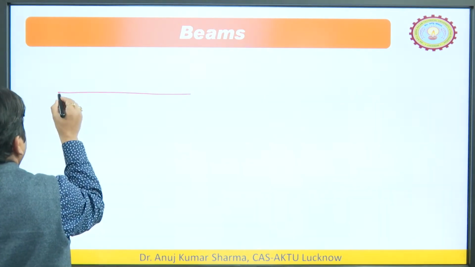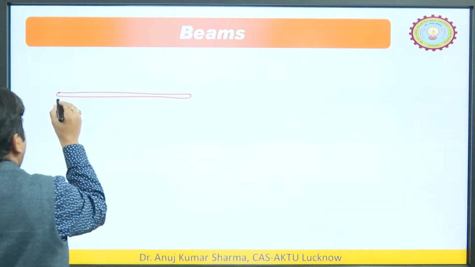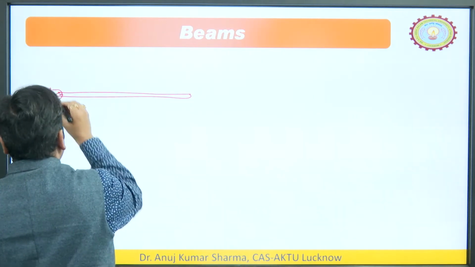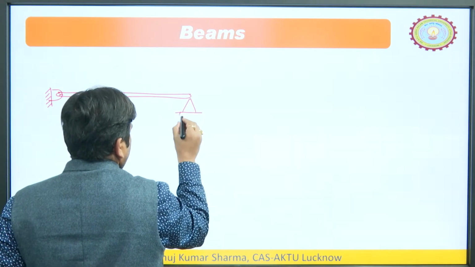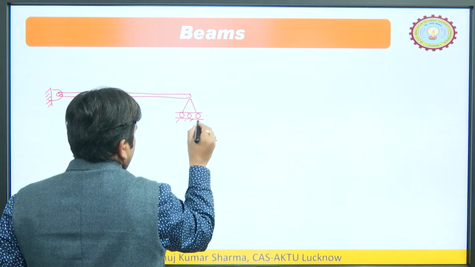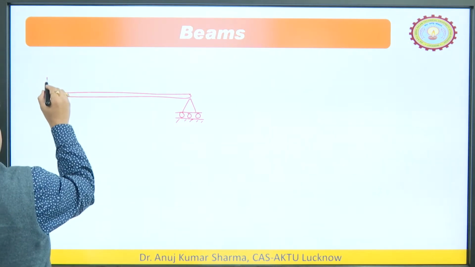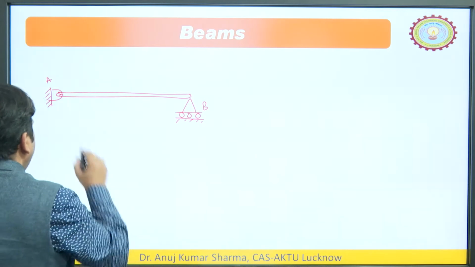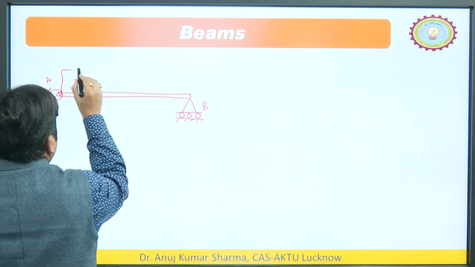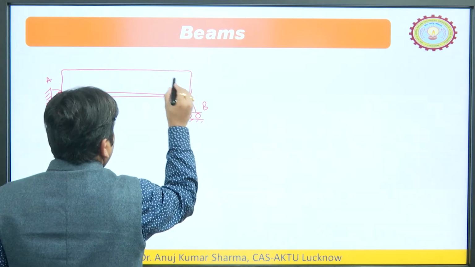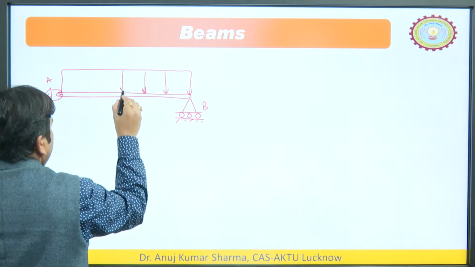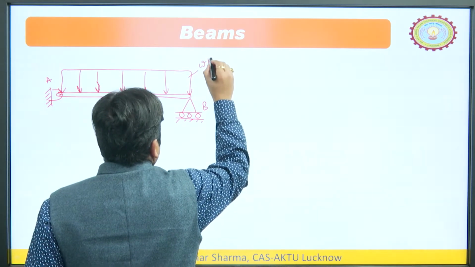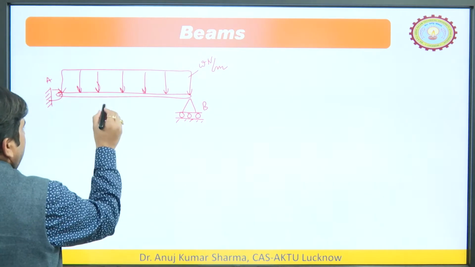Let us say this is the numerical, this is the beam and we have this joint here. Which type of joint is it at A? It is the hinge joint, pin joint, and this is B, it is again the roller support, right. And we have one uniformly distributed load. So, this is W Newton per meter and the length of this beam is L.